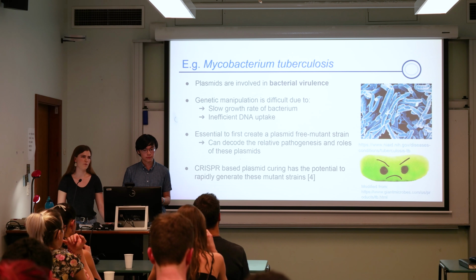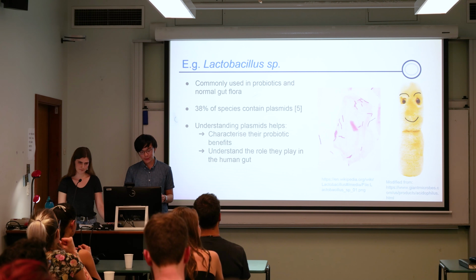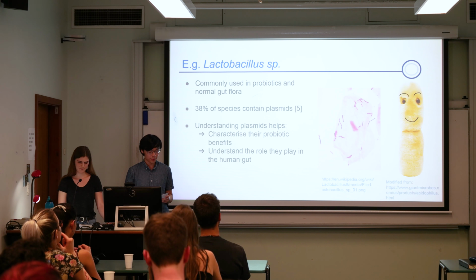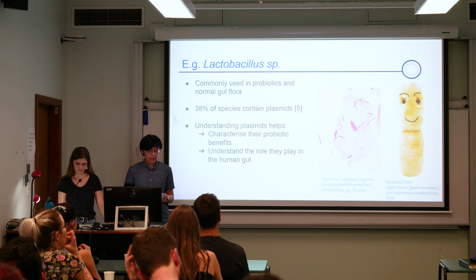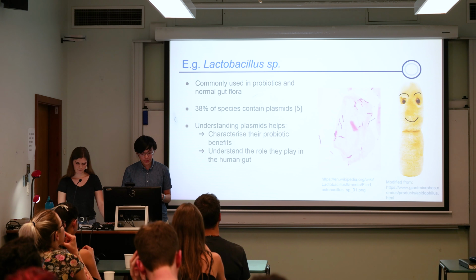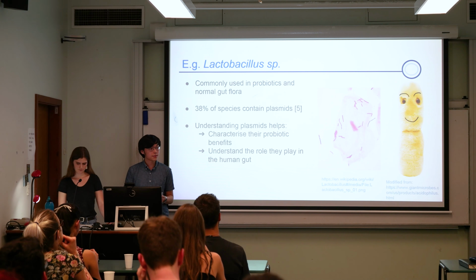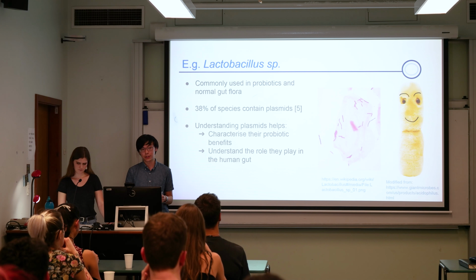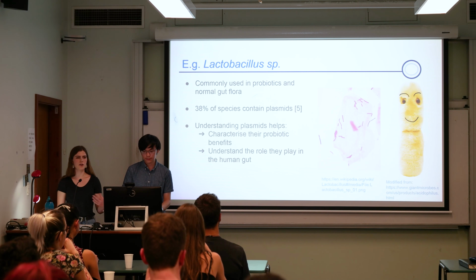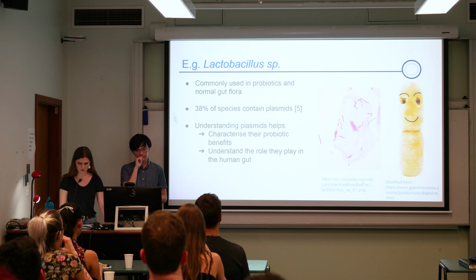to the bacteria's virulence. On a more health-positive note, plasmids also play a major role in normal gut microflora, like the lactobacillus species. These great bacteria are used extensively in probiotics due to their association with good gut health. 38% of these bacterial species within this genus utilize plasmids for regulating antibiotic and metal ion resistance and reducing bacteriocins and bacterial adherence. Similarly, as described in the previous case with tuberculosis, creating background plasmid-free strains would be super useful.